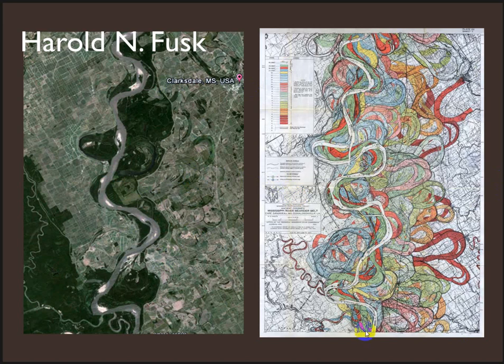Sometimes maps can be so beautiful and actually contain a ton of information. This is an aerial photograph currently from Google Maps of the exact same stretch of the Mississippi. Back in the 40s, Harold Fusk went out and hand-mapped the terraces of the Mississippi River and built this massive record for us, turning them into enormous high-resolution plates — massive posters. You can see that remnant heart shape, how the channel has cut down using cutoffs, and these little oxbow curves have been abandoned. Maps can be beautiful and incredibly informational.